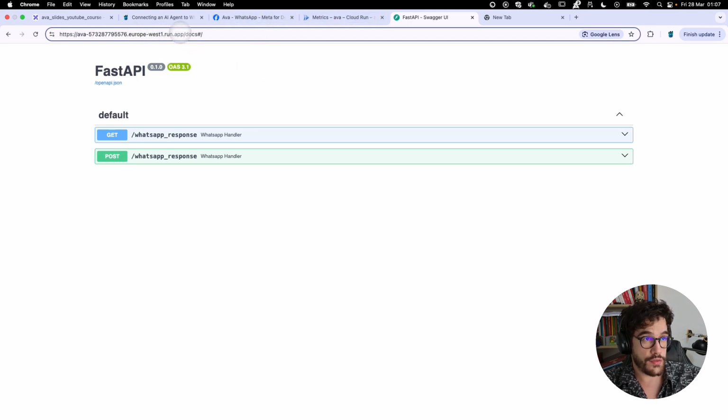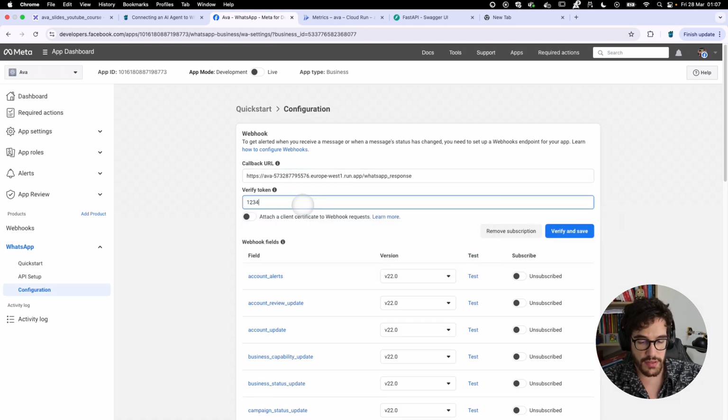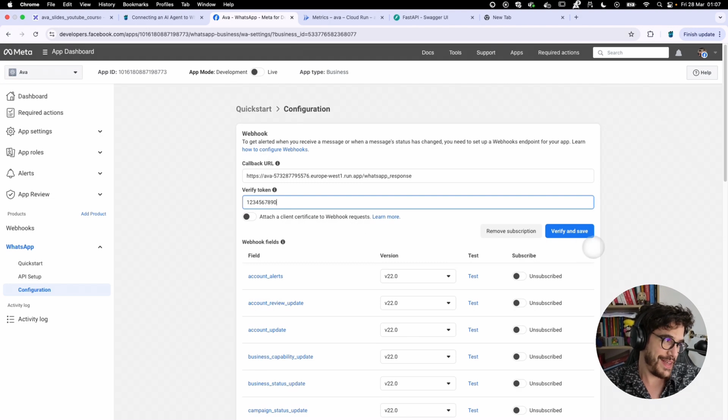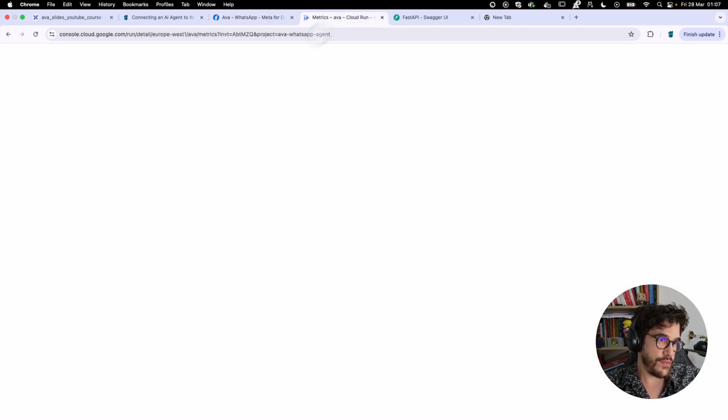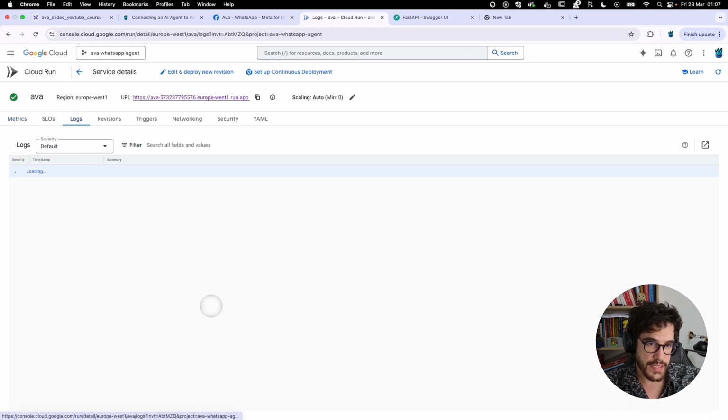Now, if you want to run WhatsApp from the cloud, using it as a callback URL, you just need to put this URL here, okay? And that's basically everything. And here, just use our silly and dumb verify token and just verify this. So now if we go to Cloud Run and we go into the logs, we should see a successful GET request from the Meta application.